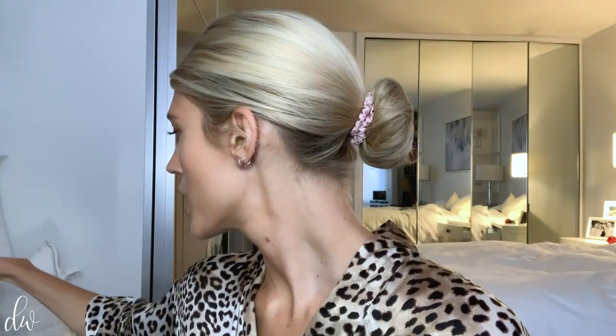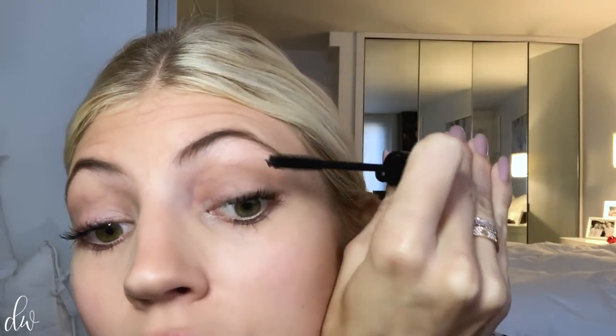Final step: mascara. I'm using the Giorgio Armani Eyes to Kill Classic. They have a heavier version but this is better for daytime so I scrape off any excess and go in. You can curl your lashes too — I kind of forgot that step, but like I said it's daytime so I don't need as much drama. It's super great — not clumpy, makes lashes look long and voluminous. And then a little under the bottom lashes too — totally your call, but I'm a bottom lash kind of gal.